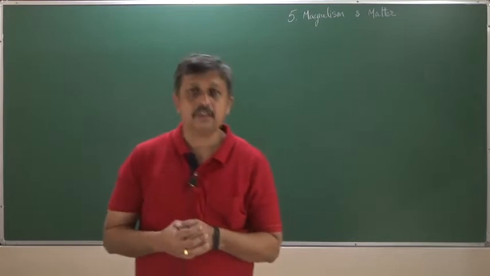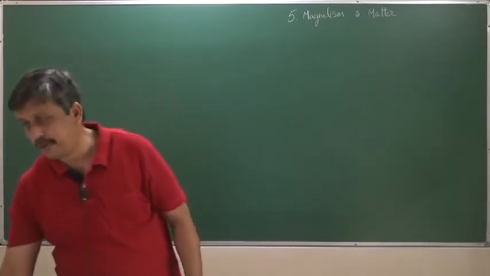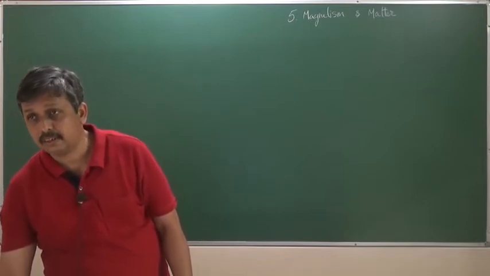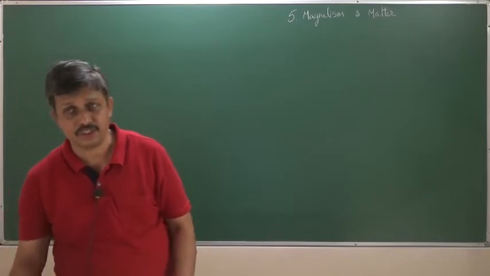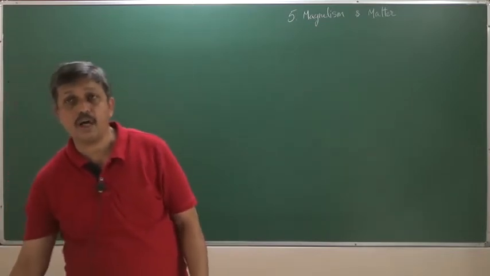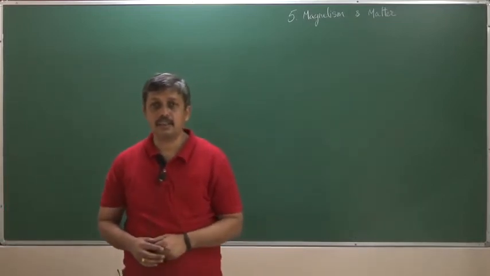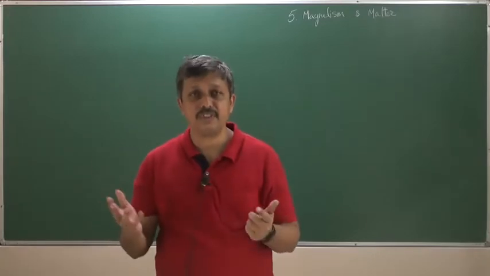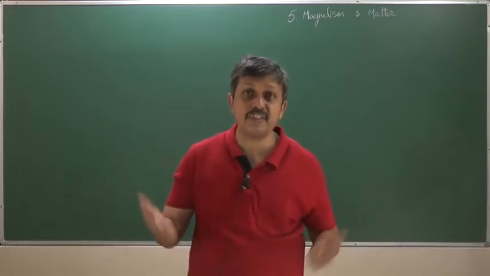Hi, welcome back. So we are on to magnetism and matter. We discussed the permanent magnets, which are basically magnetic materials, in some way magnetized and available in nature. We also discussed what happens if you keep a magnet in a certain magnetic field. Let's say you have a magnetic field which is created either by an electromagnet or by a permanent magnet. There is certain magnetic field already.